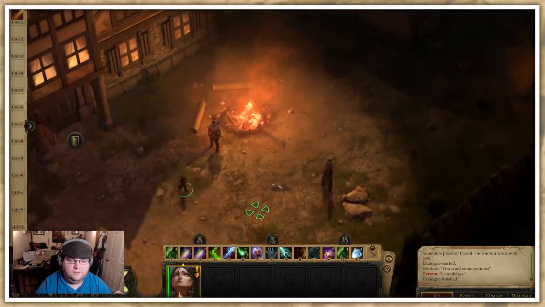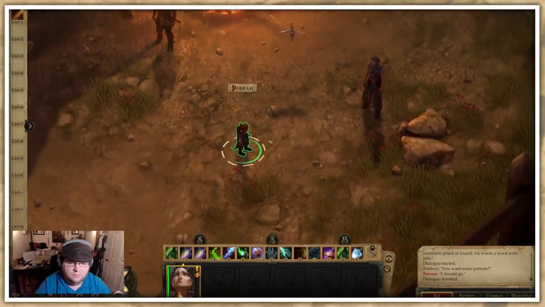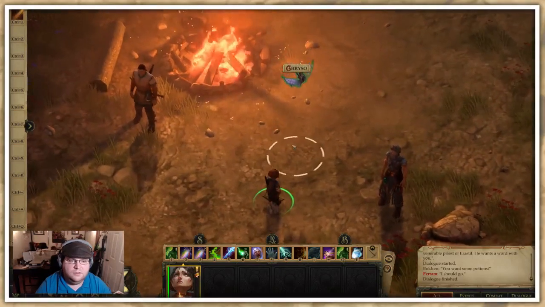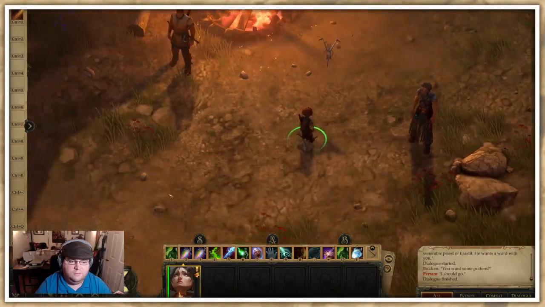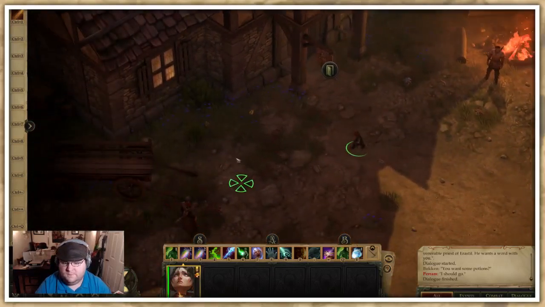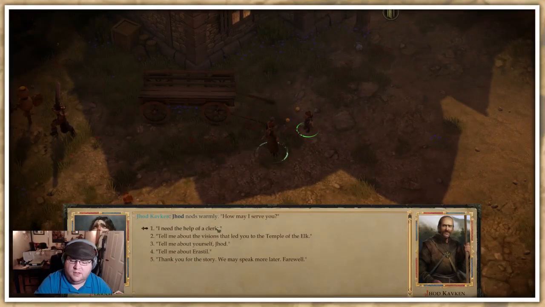What the frig is this? Focus on the goal. It's a fairy dragon. Why is the fairy dragon just hanging out here? Okay. Don't know. As it should be. Oh, there's my cleric friend. How may I serve you? I need the help of a cleric.